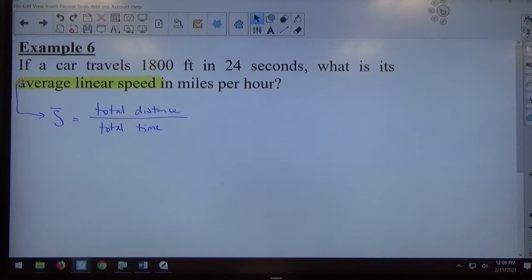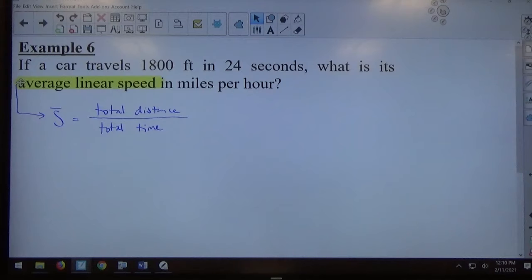If you're driving down the highway and you see the speedometer says 65, you're going 65 miles per hour at that moment in time, right? But then you get to a town and you stop at a traffic light, and then you speed back up. Maybe you hit a 35-mile-an-hour zone, maybe a 45-mile-an-hour zone, and so forth. So your speed changes throughout the trip. But if you went from point A to point B, 10 miles, and it took you half an hour to get there, you average 20 miles an hour. That's just how average linear speed works out.